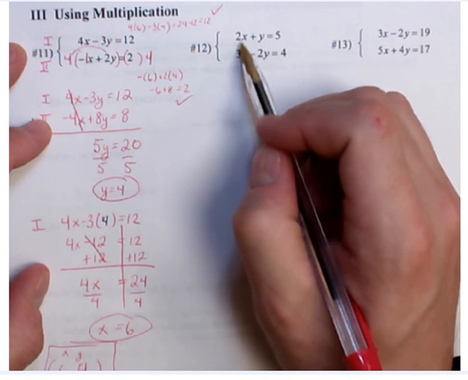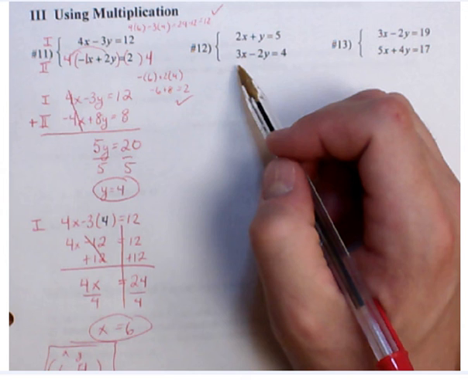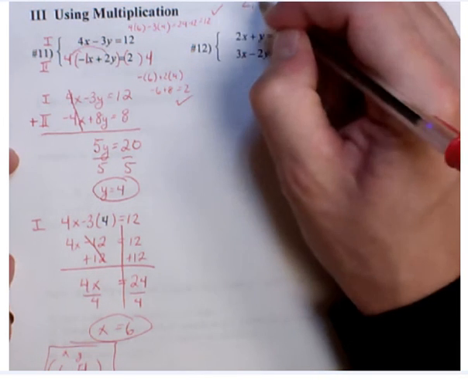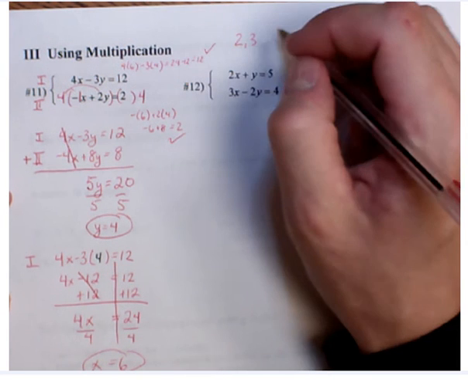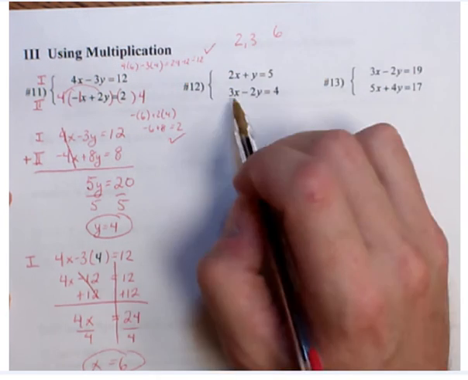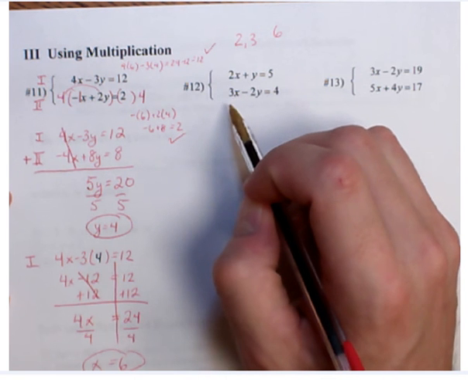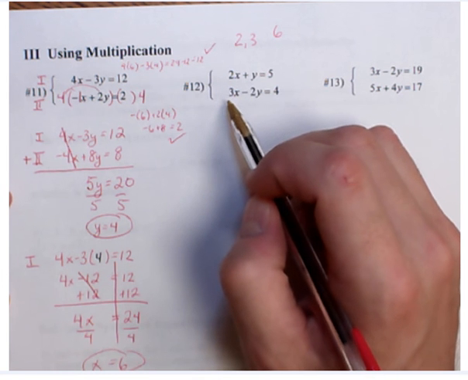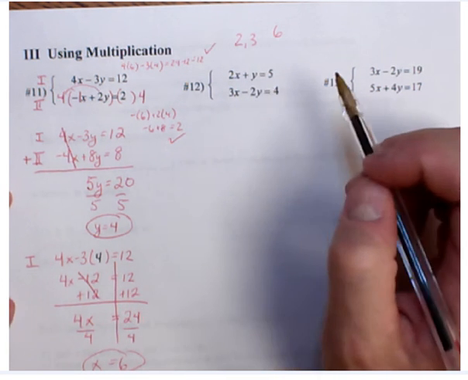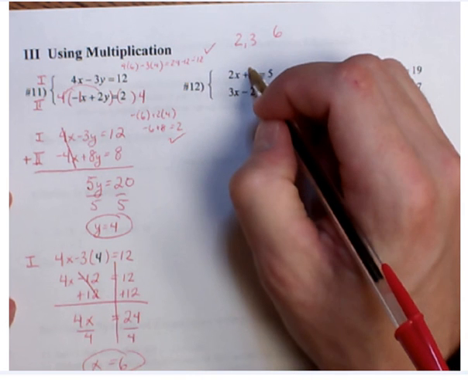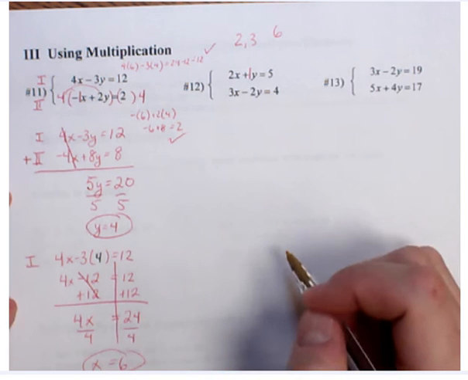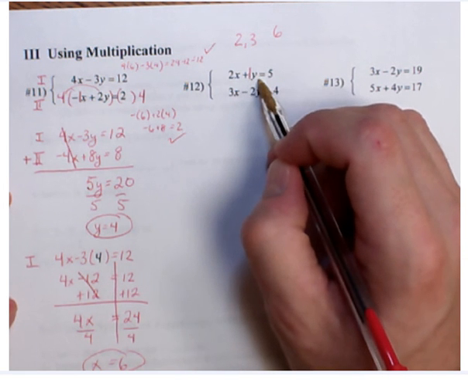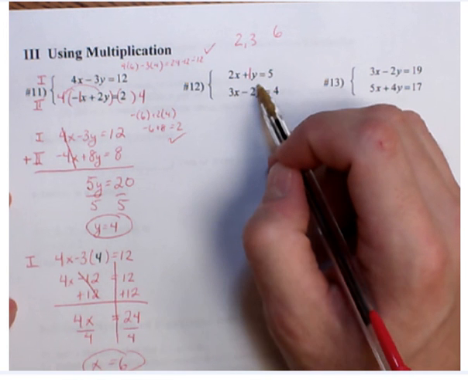Now, if you wanted to eliminate these, you'd have to think, what is a common multiple of 2 and 3? Common multiple of 2 and 3, well, that would be 6. So you could try to make this a 6x and a negative 6x. The problem is you'd have to multiply both equations to do this. Right? Let's try to stick with one equation here. Look at the y values. Positive 1y, negative 2y. What we're thinking is if we could make this a positive 2y, we're in business, because then we can add these up and they will eliminate.